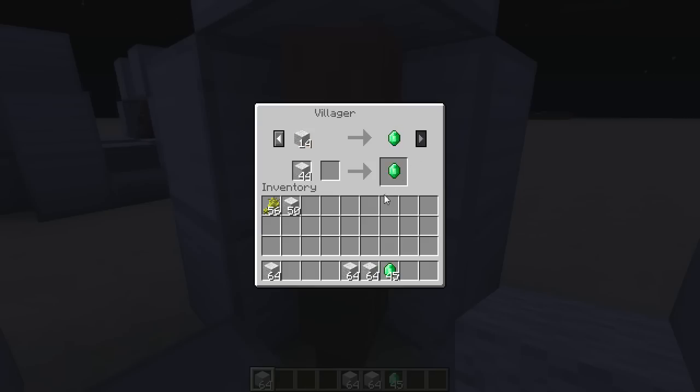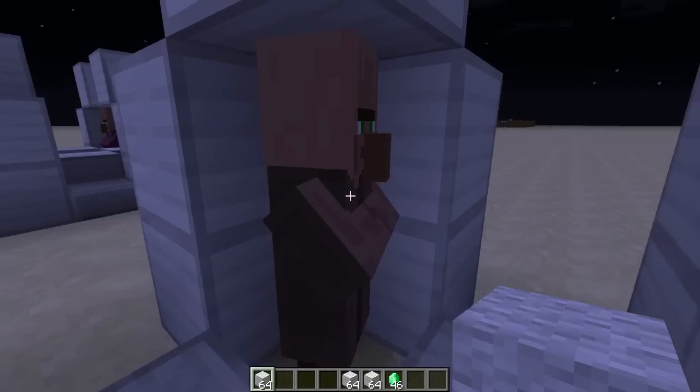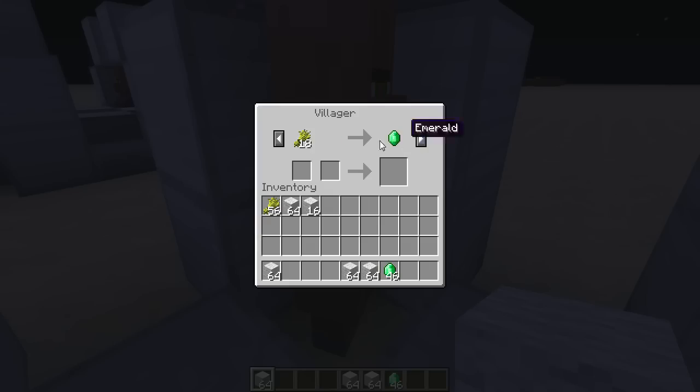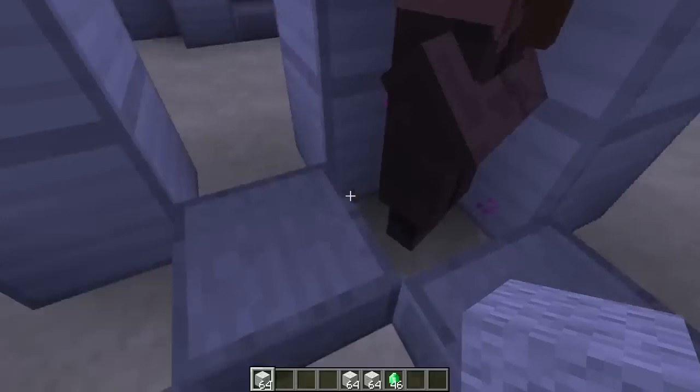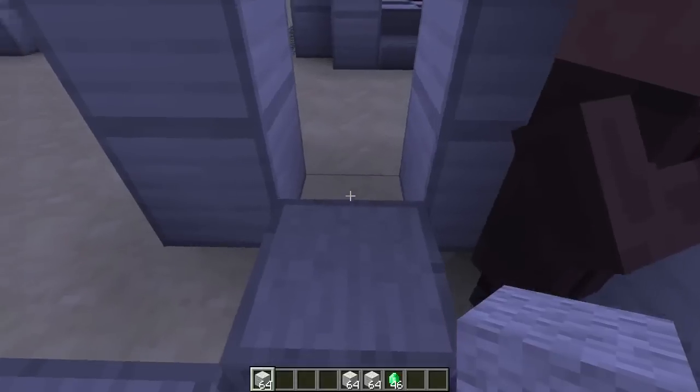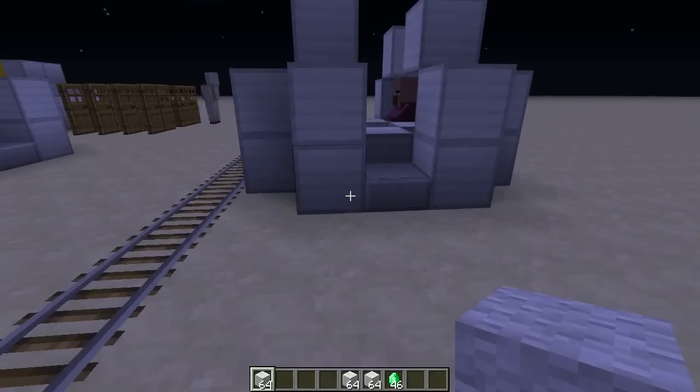And for some reason, he doesn't want to just tell us that we can get emeralds for it. Okay. These particles come again, and bam, we can do the wheat again. Alright, so that's how you can trade for as many emeralds as you want.